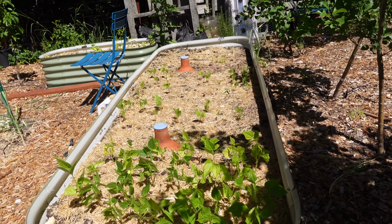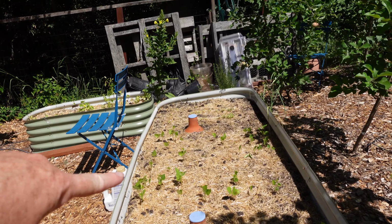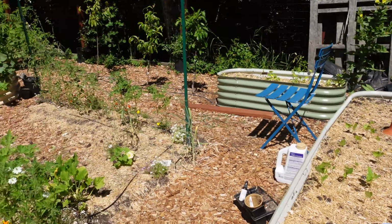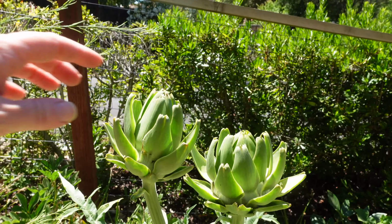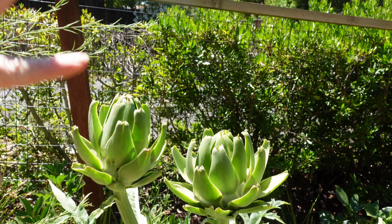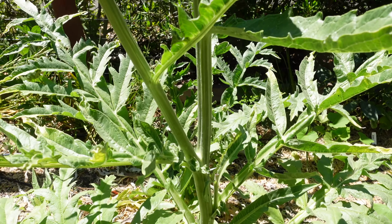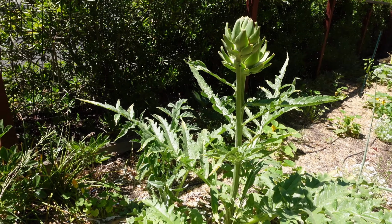This bed, the beans, these are dried soup beans. We've got cow peas here and then mustard back there, looking pretty good. And then our artichokes. So I'm letting these flower. These, you wouldn't want to eat them at this stage, but the flower is purple and it's gorgeous. And I do see a few more stalks that will have babies on them, but we're not going to harvest those this year.